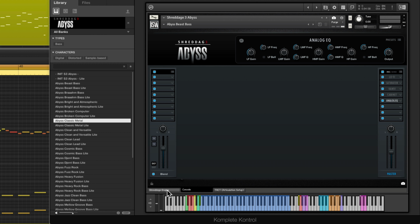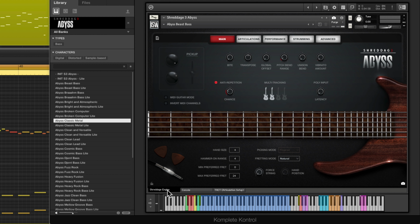There are a host of different playing modes, which includes loads of different articulations and functions for strumming, capo position, and options to force strings.